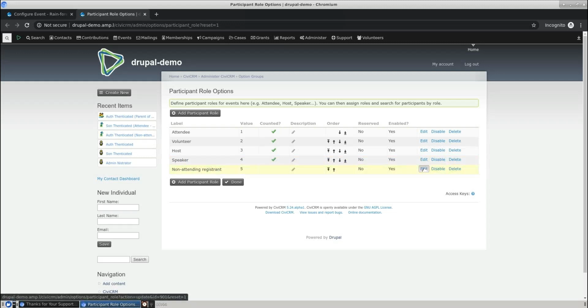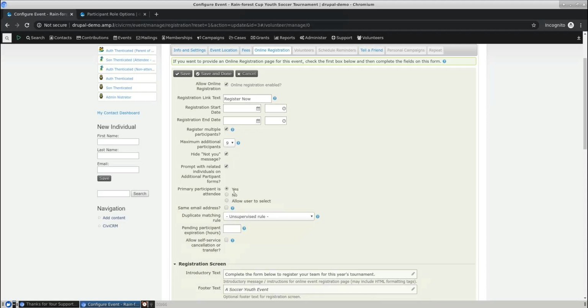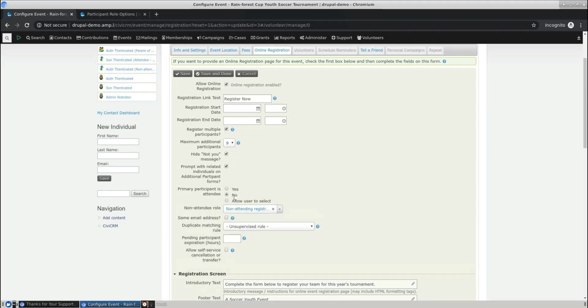And that's just something that we've configured with the edit option here. So if we're forcing them to always, yes, they are a regular participant just like everybody else, then that extra field about what role should we use doesn't apply. But if it's no, or if it's allow user to select, then we need to know what role to assign to them.